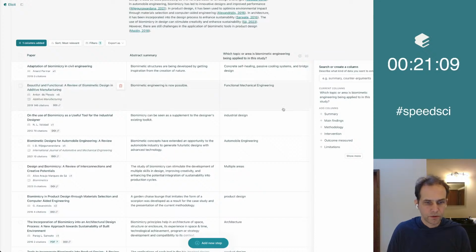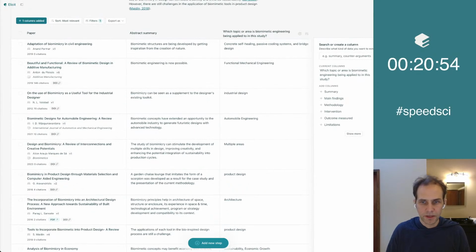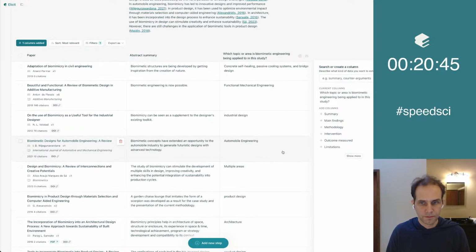And also, we're immediately noticing that there is something that we currently can't do in Elicit itself, but should be able to do, which is sort by column. Obviously, it's an easy feature, but right now we still have to use the CSV export, and then we can sort by column outside of Elicit.